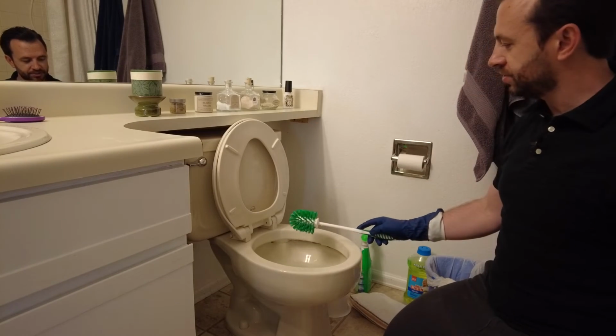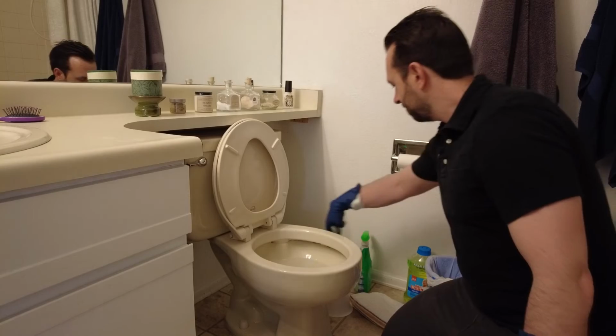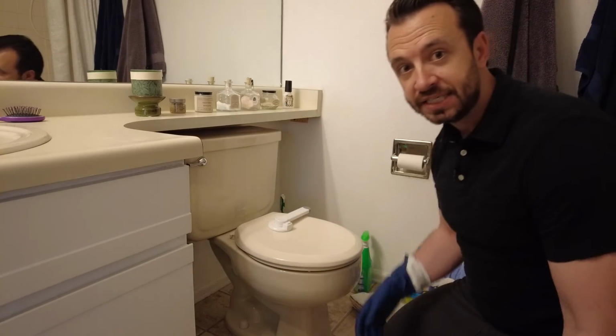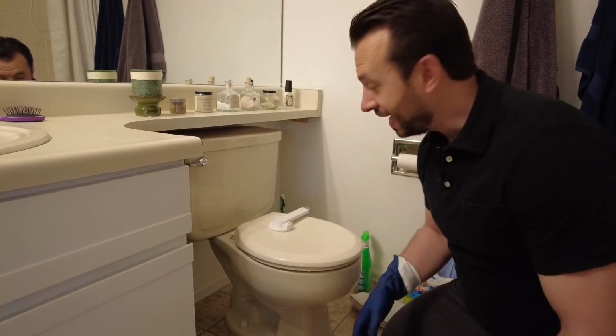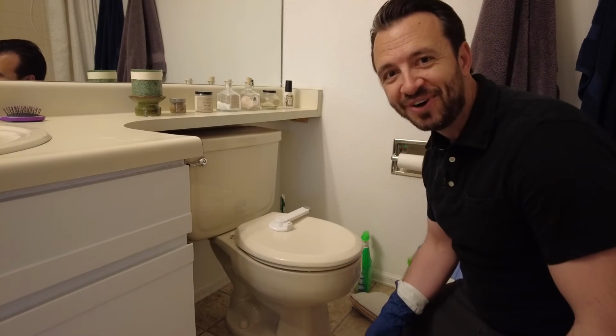There we go. Just let this drain off, give it a tap. And then we're back in the base. And then I shut the lid. I'll let that sit for 15 minutes because it's got the bleach in it. It will sanitize anything. Then I will flush it again. That's toilets, really, in a nutshell. Let's go ahead and move on.